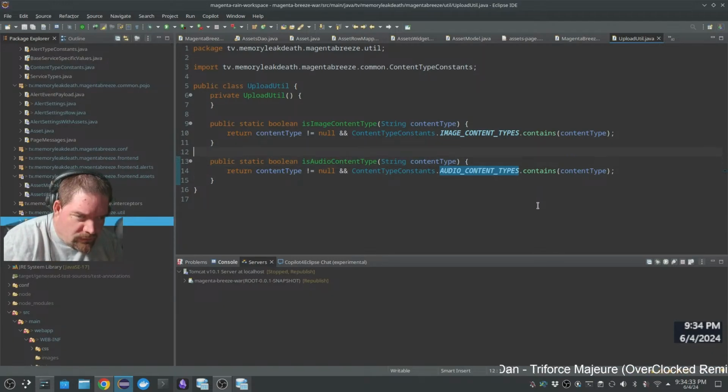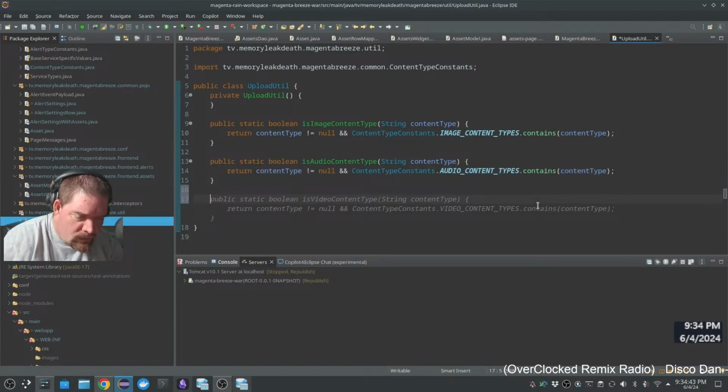I don't want to even do... Well, yeah, not null is fine. Yeah, it's public static.